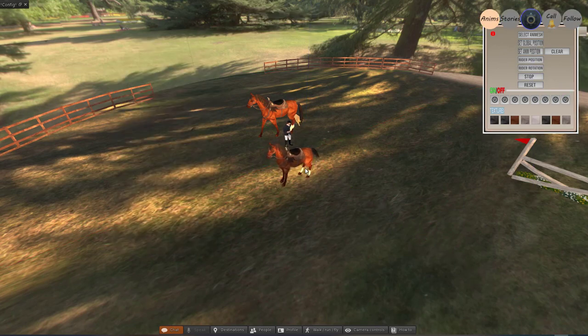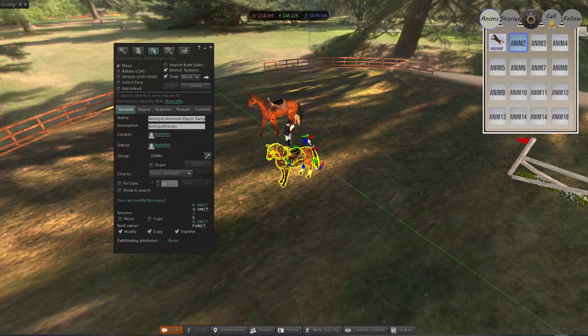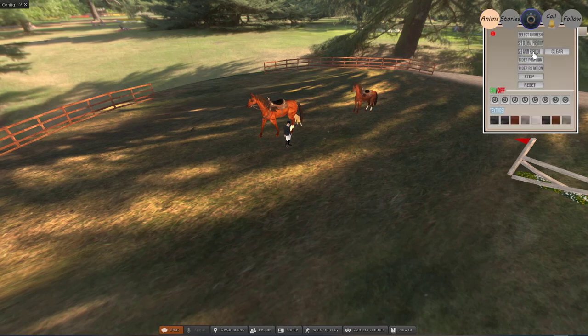So set global position is the position of the animations, for each animation that doesn't have a local position. For example, if you want this animation to start in here, you come to here, and while this one is clicked, of course you click animation 6, and then you just say set animation position, and that sets a local position for these animations.